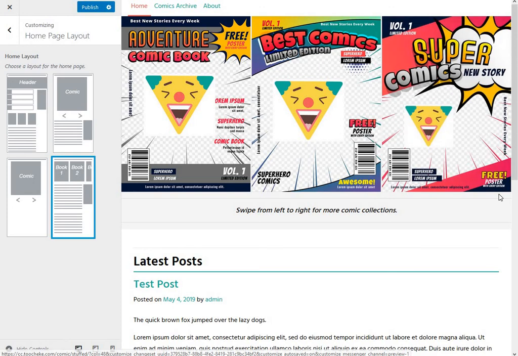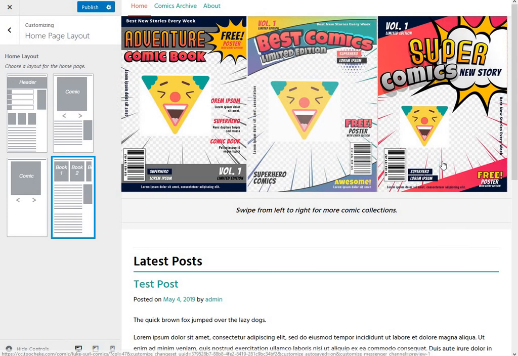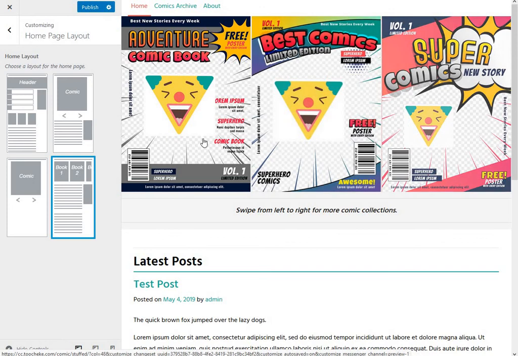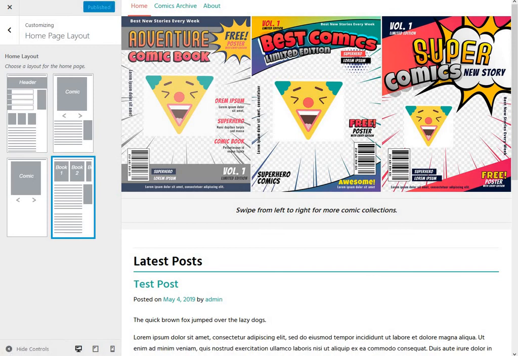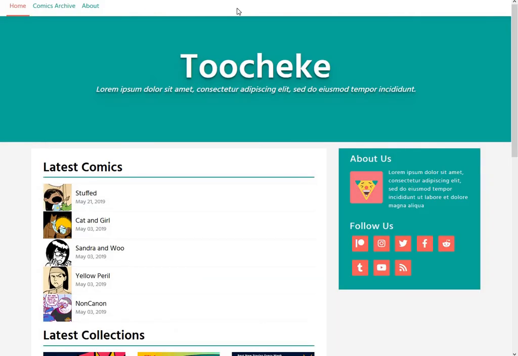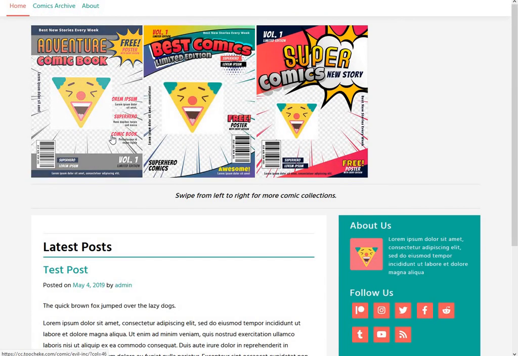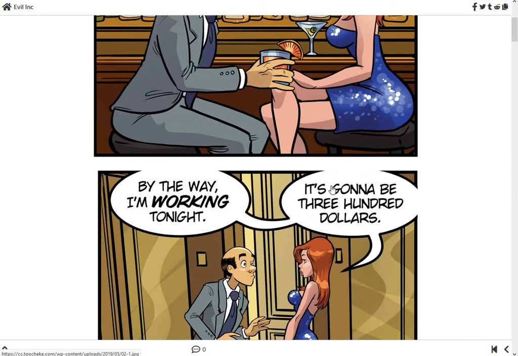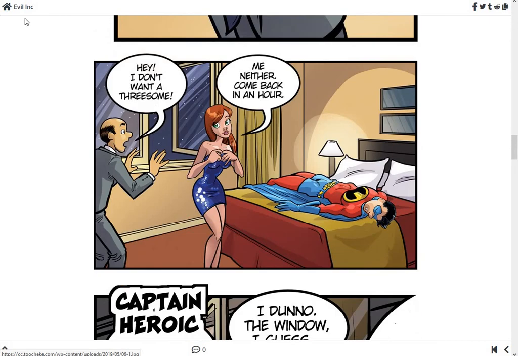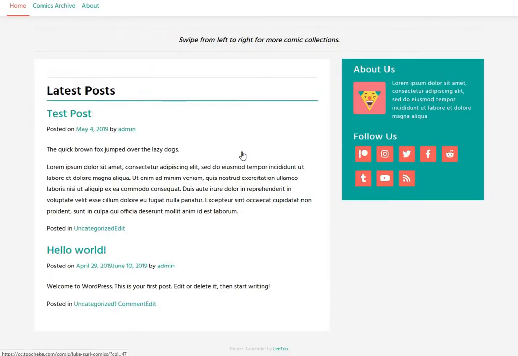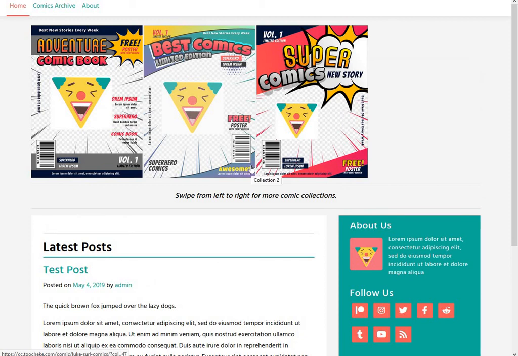And you can swipe from left to right if you have more than 3 comic collections. Okay. So let's go ahead and publish. Just make sure and then you can see how it looks on the front end of the website. That's it. And if I click on one of the collections, it will take you to the latest comic within that collection. Okay. And that is it.